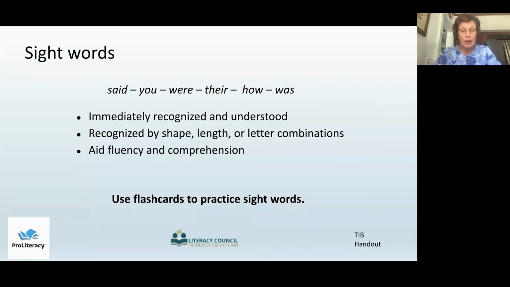You can make your own flashcards using index cards, or your student can make them. On the back, you can write down the definition of the word or use it in a sentence. ESL students might also find it helpful to write the word in their native language on the back. Practice new, frequently used words until they become sight words. After practicing, show your student how to sort the cards by known and unknown. This activity is a very tangible measure of the progress and a great motivator for your student as the pile of known sight words grows.